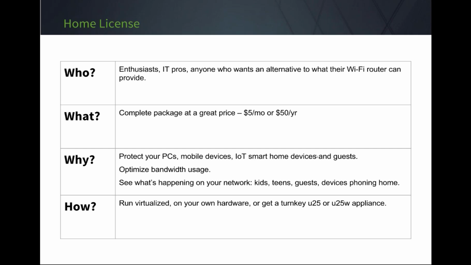And if you're asking what is the new U25 appliance, well, this is our newest appliance that we just released a few months ago, and it comes either in a wired or wireless version, and it's perfect for smaller home office branches with about 25 users. It's one of the smallest firewalls on the market today, measuring less than 5 square inches. You can find more information on our website.